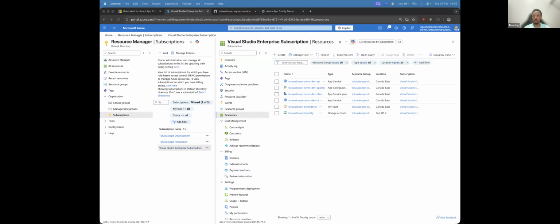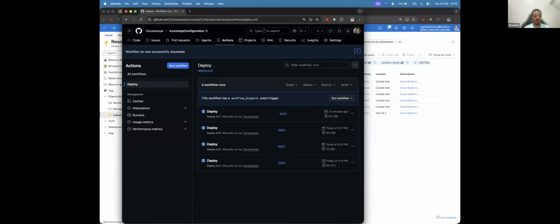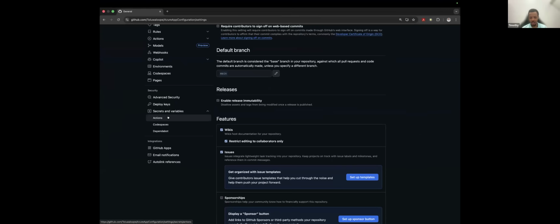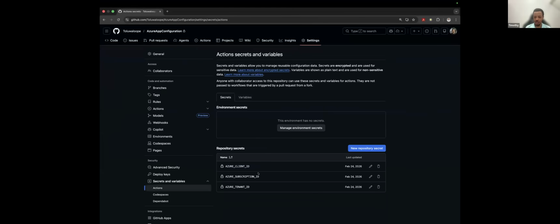So I have this in GitHub. I have the application that I'm going to use as a demo in GitHub, and I'll be exposing it to us after the demo. I'll also be dropping the link. The reason why it's private at the moment is because in my settings, I have my tenant config that I don't want you to see. You might be wondering, you're telling us not to keep secrets, so why are you using secrets? They are not valid secrets. They are just my tenant configuration information. I can easily delete this once I expose this to you publicly. So I'll be showing us this after the call.